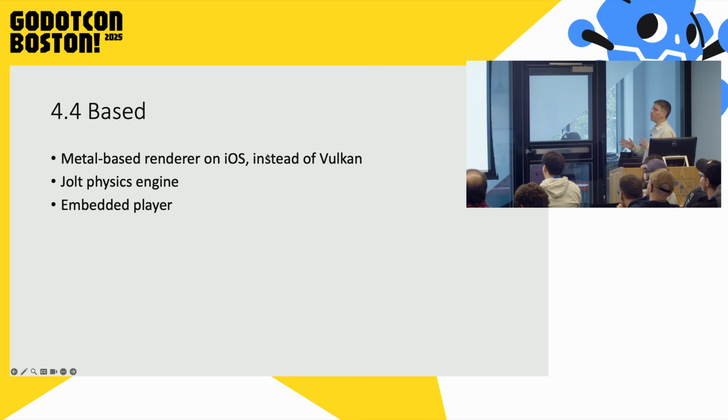All right, so we're 4.4 based. I just wanted to say one thing. 4.4 is amazing, incredible. The work that everybody did in Godot is fabulous. We are taking advantage of Metal-based rendering, but we still provide Vulkan as a fallback for people that still have a code base that relies on that. And I wanted to say something else.